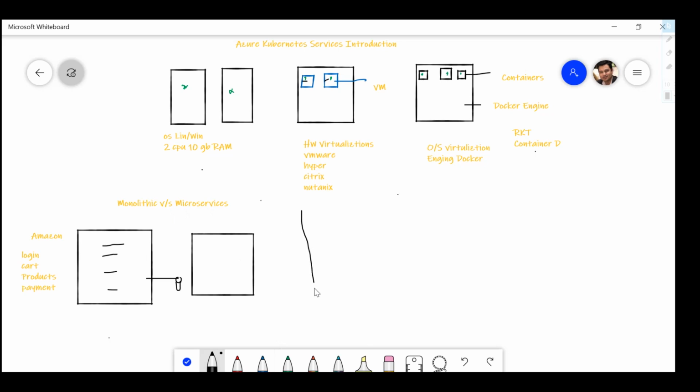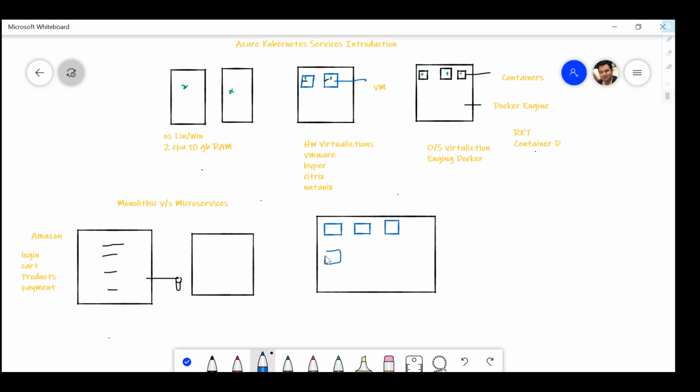So let's take the same example, and let's say I'm deploying the same application in microservices. What that means in simple terms is I'm dividing all these codes into different nodes. You can call it nodes or different containers, right? It can be across multiple nodes. So all these are containers. What I have done is segmented all the code into different containers. So there is a code for the login on one, there's the cart, products.